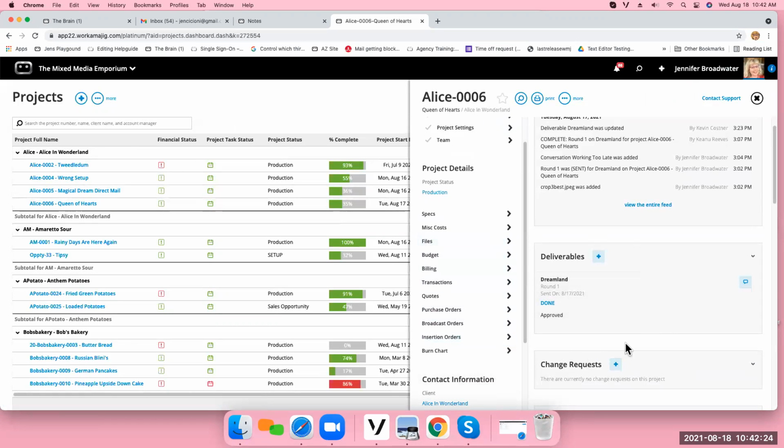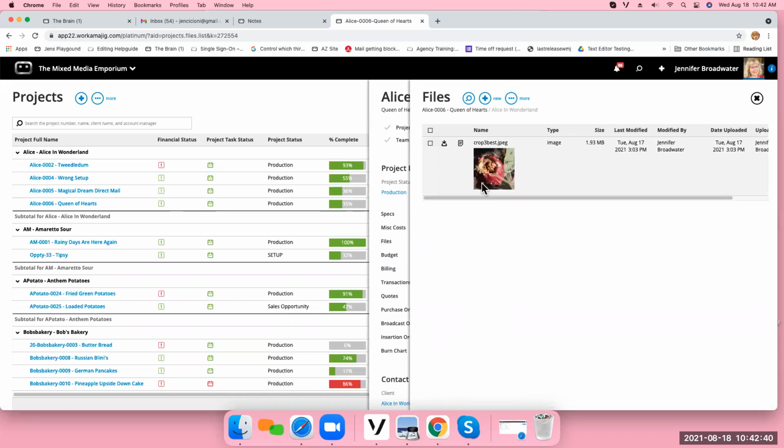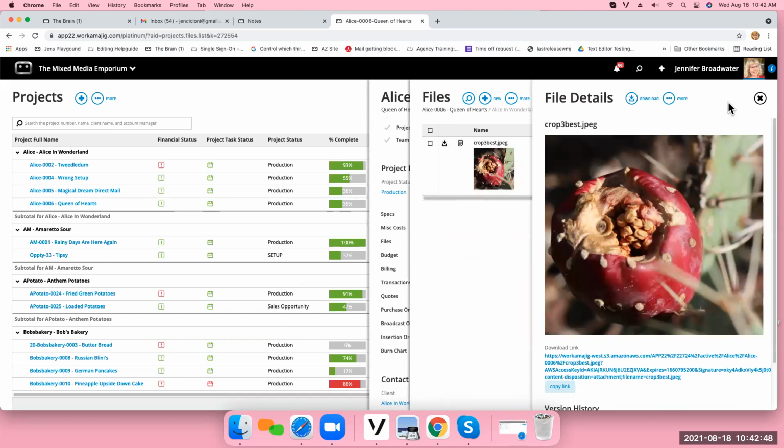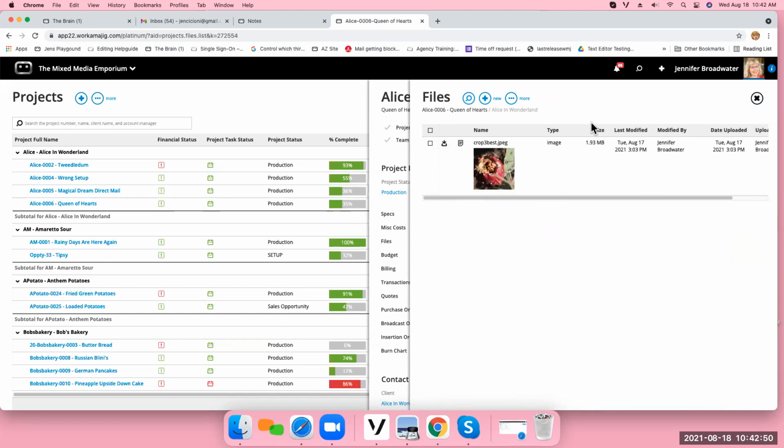So a deliverable is the whole routing process. I'm also going to talk about the schedule in relation to this, but I do want to let you know some clients will use just an area for their files. That is maybe not something that needs to be routed around, but a files area is generally for things that you might want to see, or you're collecting up. I can click on it, I can download the link, I can see the picture, a lot of different things I can do here.